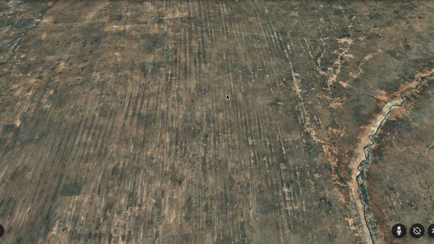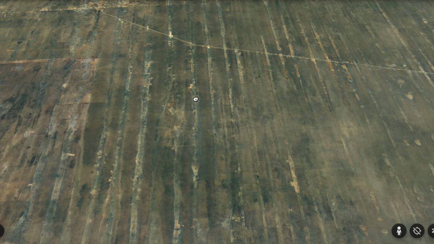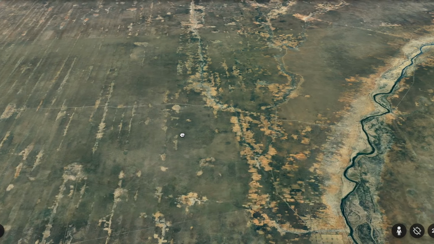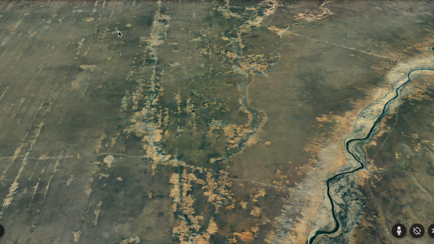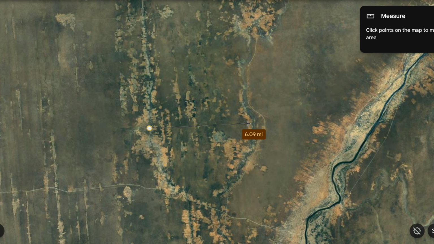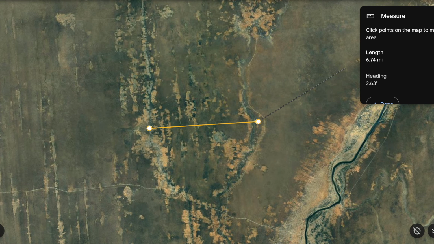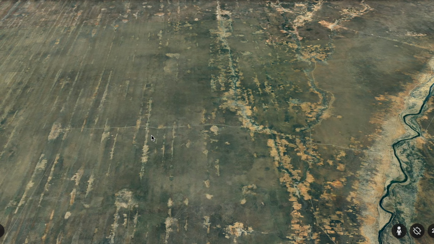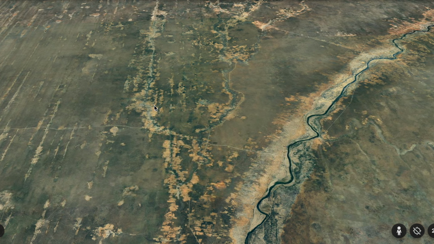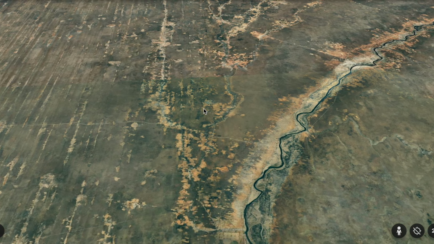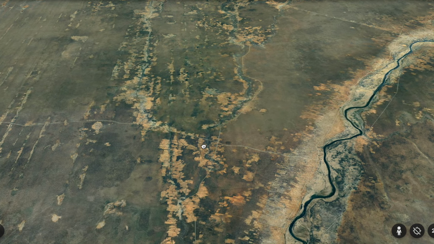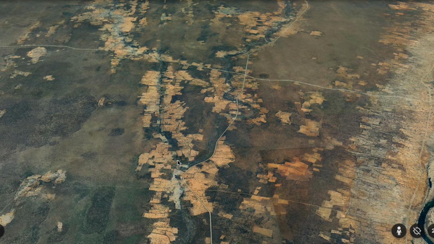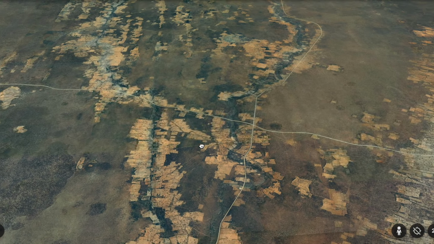Let's go a little bit lower. There we go. Now we're in some nice drumlin country. Really prominent, perfect drumlins. And what is this? A massive streamlined feature? Let's get the width. 6.7 miles. And keep in mind, these drumlins are almost all a mile wide. So this is 6 to 7 drumlins. Really nice streamlined feature. And then you can see there's a smaller streamlined feature right in front of it.